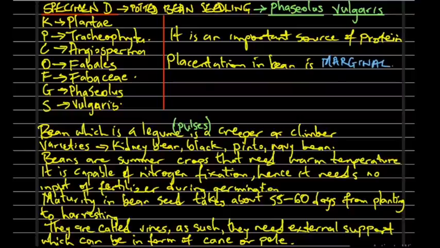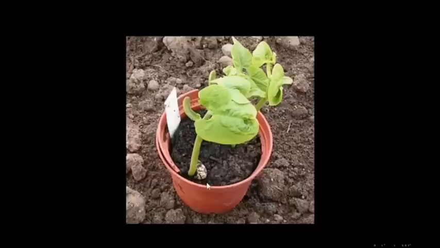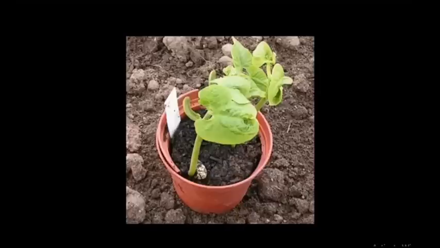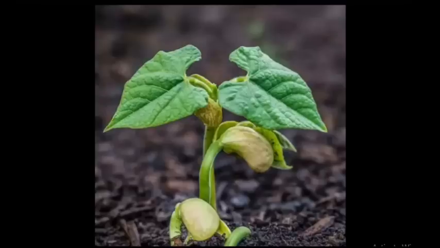So we can have this as a diagram of our potted bean. We can see the bean seedling in a pot. So that is what it looks like. It's more or less a week old bean seedling. So I just gave us pictures of what we are looking at. This is how the plant looks when it's about a week old.